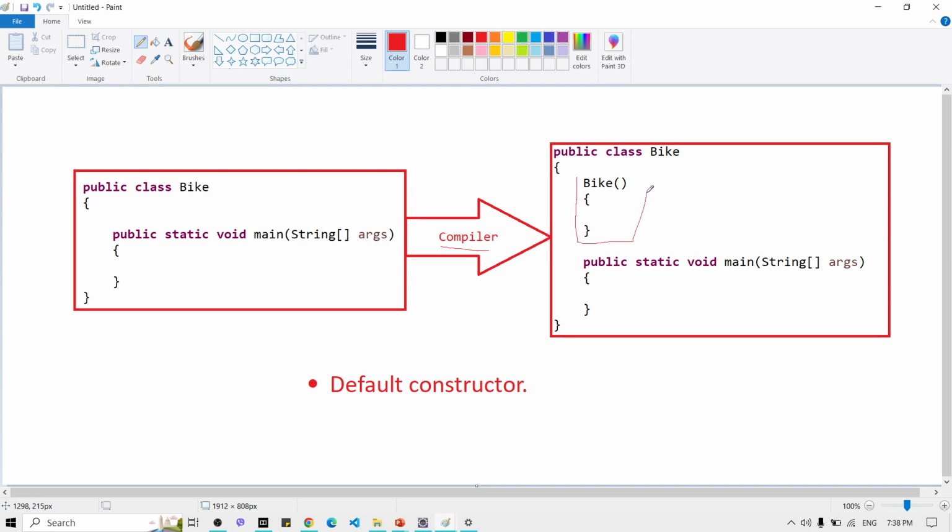Whenever a class does not contain a user defined constructor, then the compiler will automatically generate a constructor that is called the default constructor. This is a constructor, but it is not visible to the user.